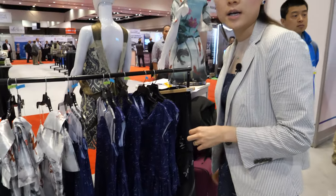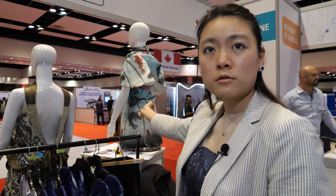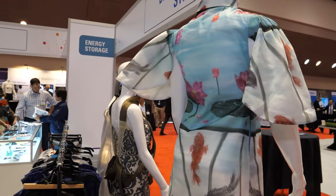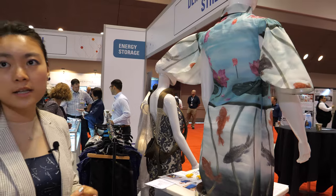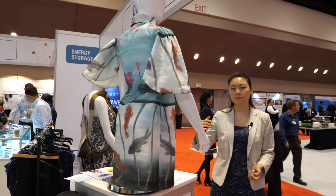All of these are already products that people can buy. For those that are still prototypes, I make them open source so people can learn. I write tutorials on how these dresses are built, and people can find the tutorials, the code, the construction processes, and the components. They can buy them off the shelf, use my code, and build their own projects.